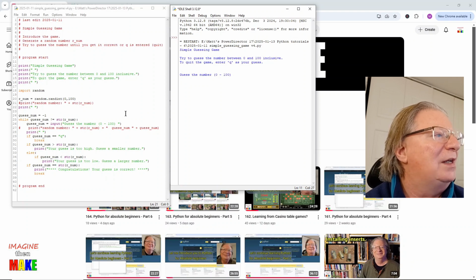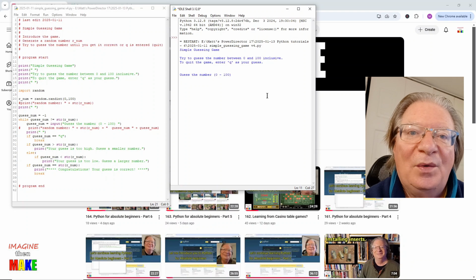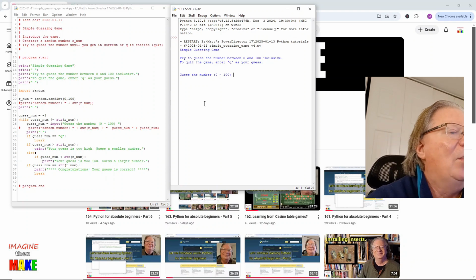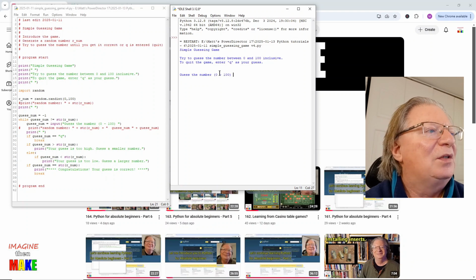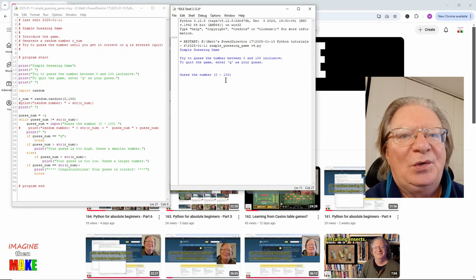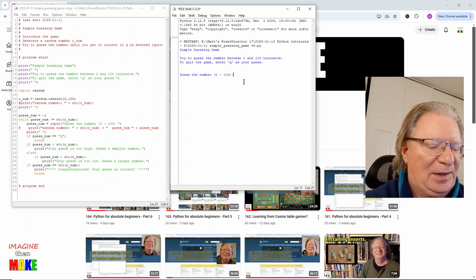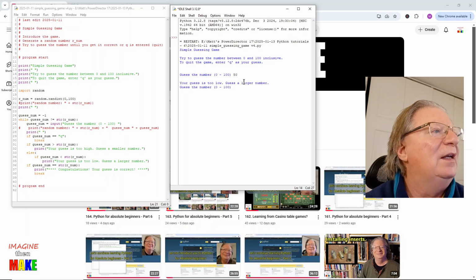Okay, so now we're sitting at the input command prompt, guess the number. Now I legitimately do not know what the number is, so the math guy in me says, okay, we'll just take the approximate middle between the lowest possible number and highest possible number. So I'll guess 50, press enter.